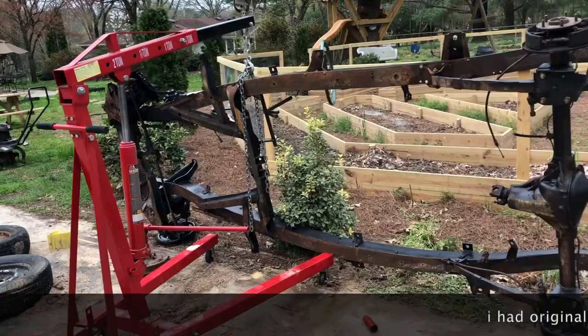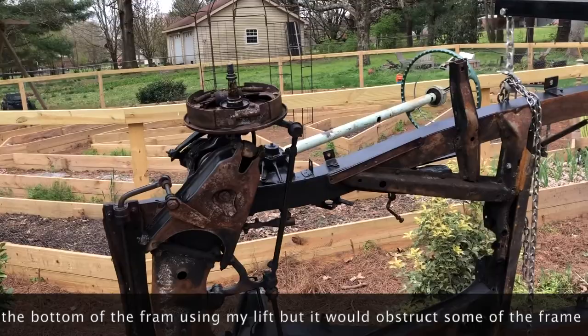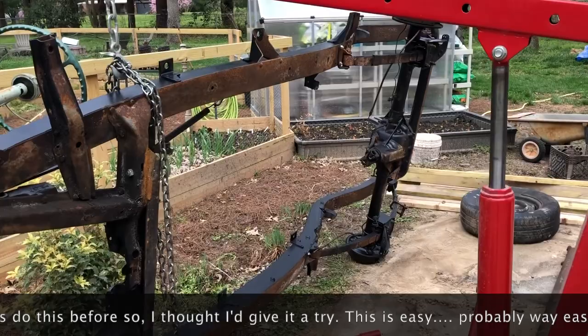This is what I call the redneck rotisserie. So I need to get to the other side of the frame to finish the sandblasting and the painting. And I thought about doing it laying on my back, but I thought, you know, that's gonna be harder than I want to do. So I just moved it over where the spindle will drop over into the mud off the edge of the concrete. And all of the back brakes and posts will drop into the mud. So I had a little mud to clean up.